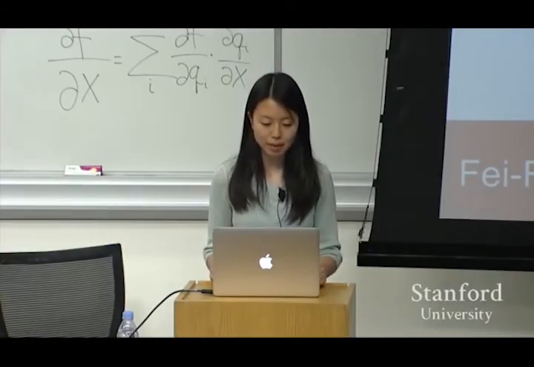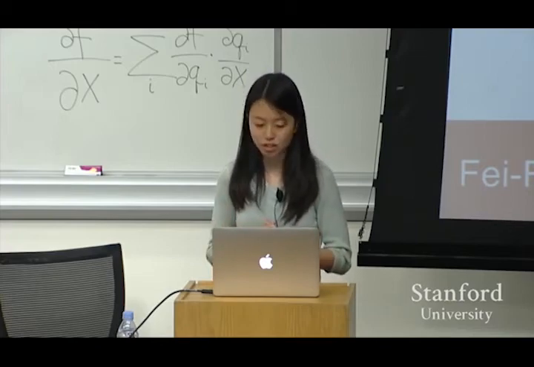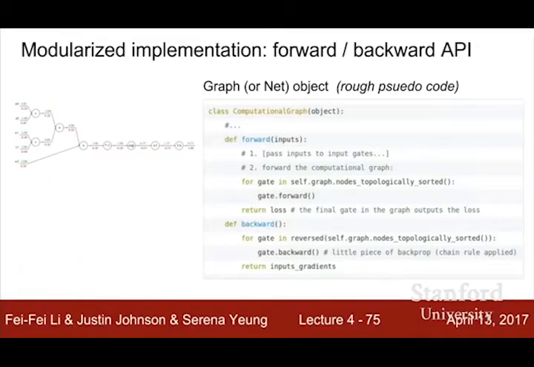So the way that we've been thinking about this is like a really modularized implementation, right? Where in our computational graph, we look at each node locally and we compute the local gradients and chain them with the upstream gradients coming down. And so you can think of this as basically a forward and a backwards API, right? In the forward pass, we implement a function computing the output of this node, and then in the backwards pass, we compute the gradient, right? And so when we actually implement this in code, we're going to do this in exactly the same way.